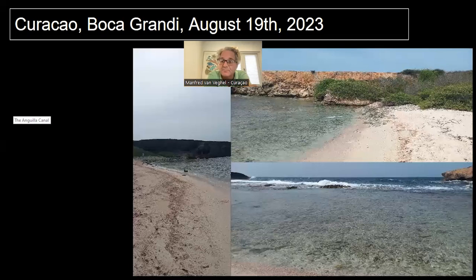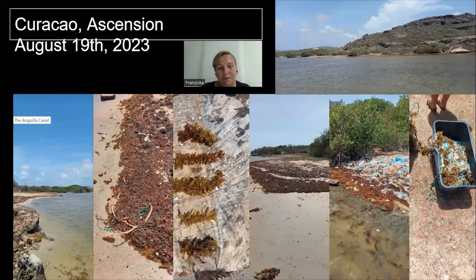Cool. Just to go back to the different sargassums you found, I think only the fourth one in the middle, from top to bottom, number four, is the pelagic sargassum that we have a lot of problems with. All the others are benthic sargassum that will be on your reef or before the reef starts, very natural sargassum that grows there, and that maybe has been dislodged by a storm and come to shore. So that's really interesting to see what kind of sargassum you have there.